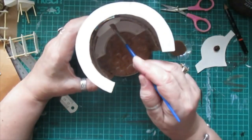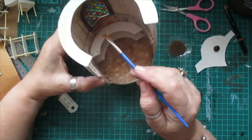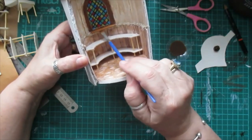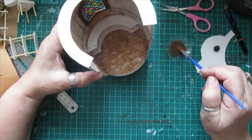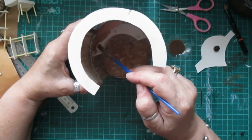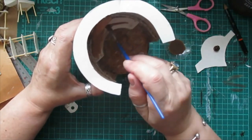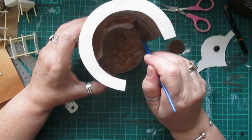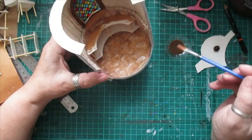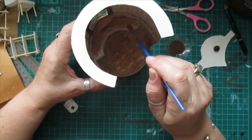And then I'm just going to start and paint this shelf. I'll give it a little spray, a little colour underneath. And then we're going to paint this one carefully. Like I said yesterday, these are not things you should rush. At all.